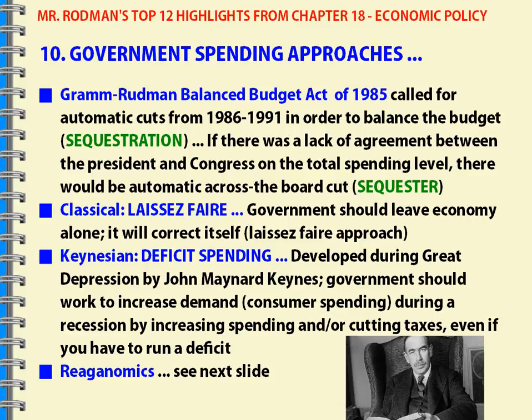Government spending, they have tried and tried, Congress and the president have tried and outlined all kinds of ways to cut and curb government spending. Graham Rodman was probably one of the most famous, basically calling for automatic cuts. This idea is called sequestration. And basically saying that if there's lack of agreement in terms of President and Congress on what should be cut and how we should balance this budget, then we're going to have automatic across the board cuts, what we call the sequester. You can imagine the devastation that this could have on different types of necessary cuts, such as the military or other healthcare benefits for people that really need it.